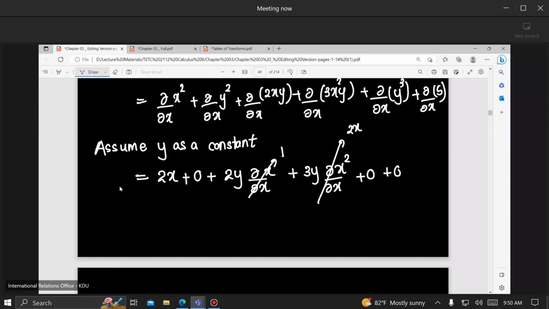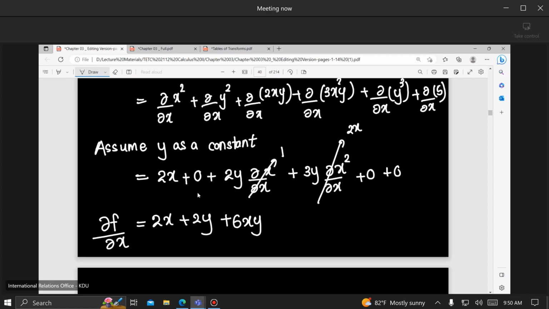So what should be the answer then? We have here 2x plus 2y times 1 and here 3y times 2x, plus 6xy. This should be the partial differentiation of the given function with respect to variable x. Is it clear to everyone? තේරුණාද කියන කෙනා නැත උසන්න? තේරුණේ? තව කවුද ඉන්නේ? කොතනින්ද තේරෙන්නේ නැත්තේ?